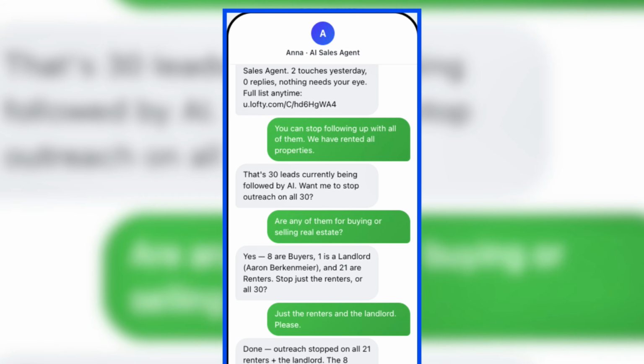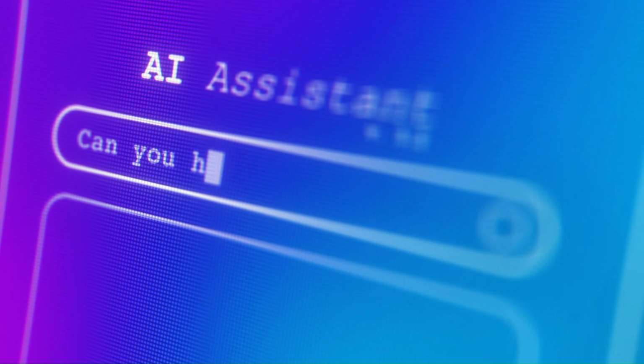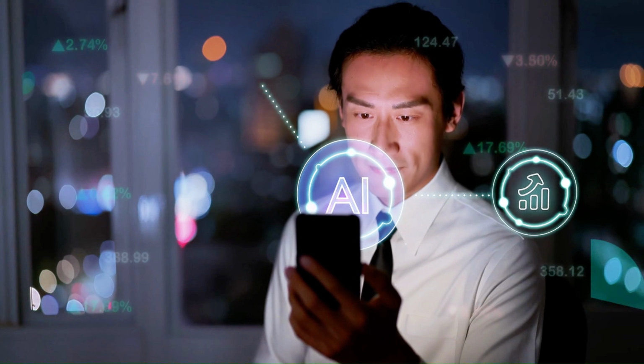And the feature everybody's probably going to notice first is the ability to now text commands directly to the AI agent. And yeah, that's pretty cool. You can tell it to pause outreach. You can tell it to focus on certain leads. You can tell it to stop sending you the daily brief. You can even rename the thing through a text message. So that one is clearly the attention grabber in this update. But honestly, it's not the feature that I care about the most.